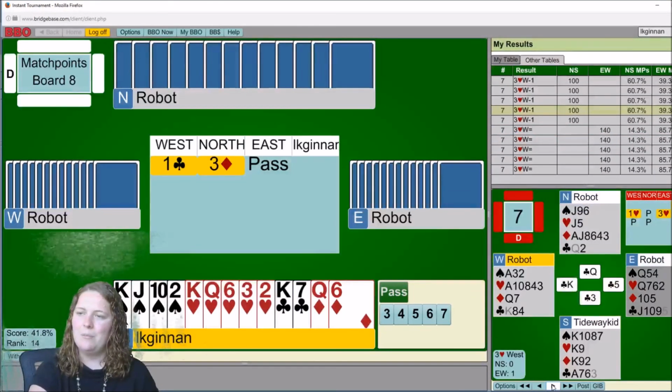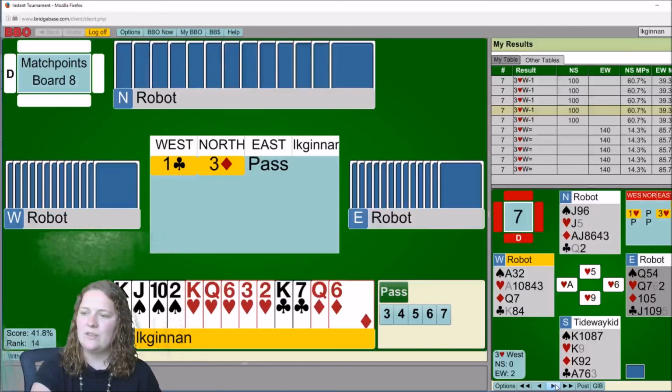So if you play a club, interesting. So, oh, they actually ducked the club to force it out. Yeah, that's potentially a better option as well. So if you do duck the club on the opening lead, it forces out the king, and it just gives them a few more problems that they have to deal with.